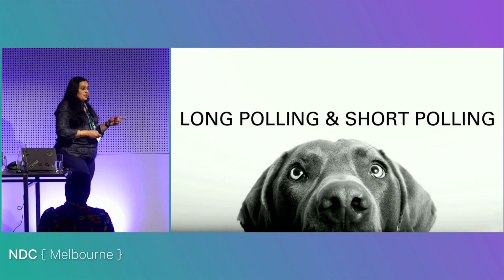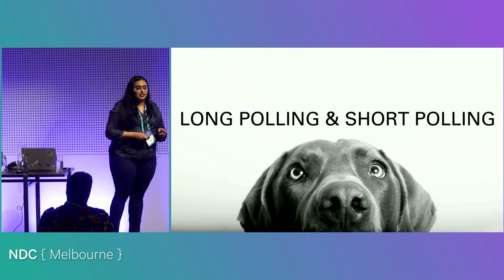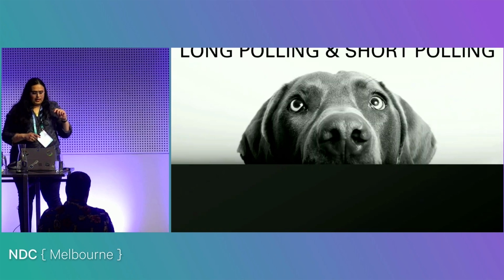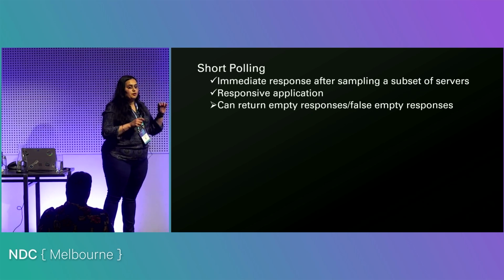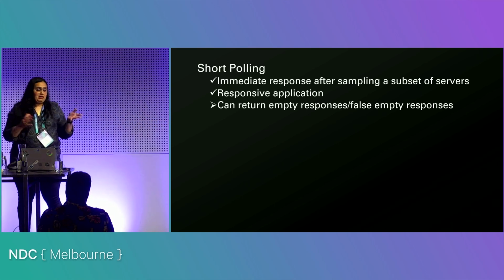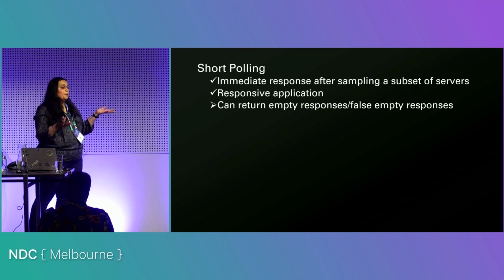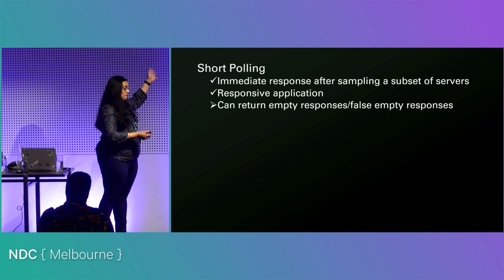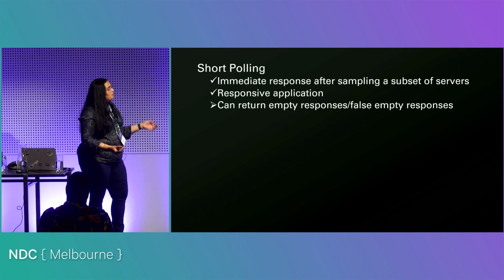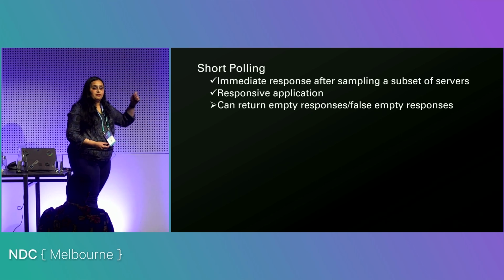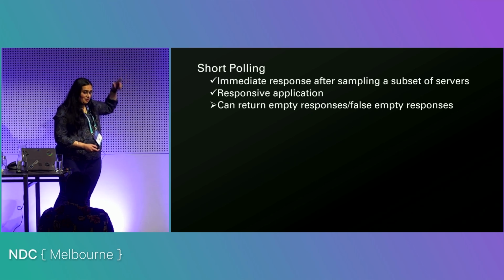One of the standout features with SQS, which can help you cut the cost down, is long polling and short polling. Short polling is the default. Talk about the distributed queues that we have with SQS. You get an immediate response when you use short polling, because it samples a subset of the servers, which means that you have a responsive application, but you might have empty responses because there is nothing in the distributed queues, there are no messages. You can also have false empty responses. Why? Because you are sampling a subset of servers. SQS is sampling a subset of, say, 5 servers. We don't have control over that. The 5 servers did not have any message, but the 6th server had, and that was not returned to me. So that will eventually get picked up, but then you have to keep trying. Imagine each receive operation is a request, so you're burning out of that 1 million requests pretty quickly.